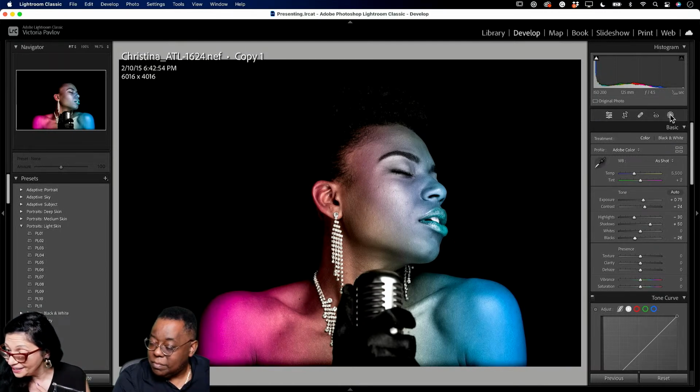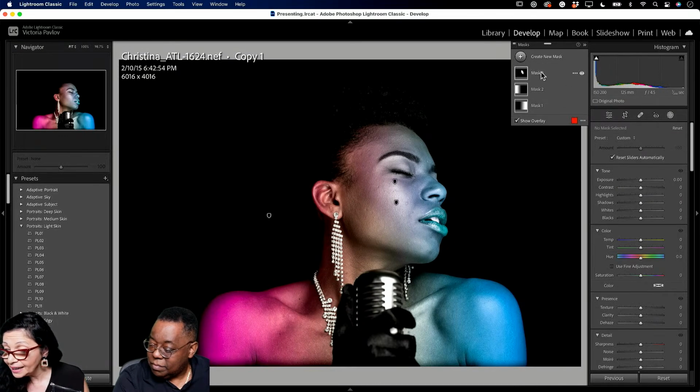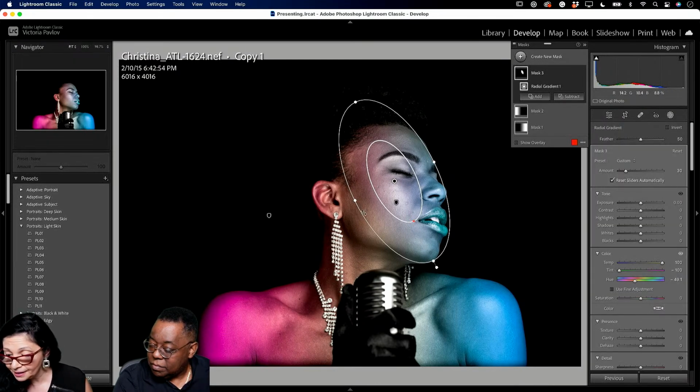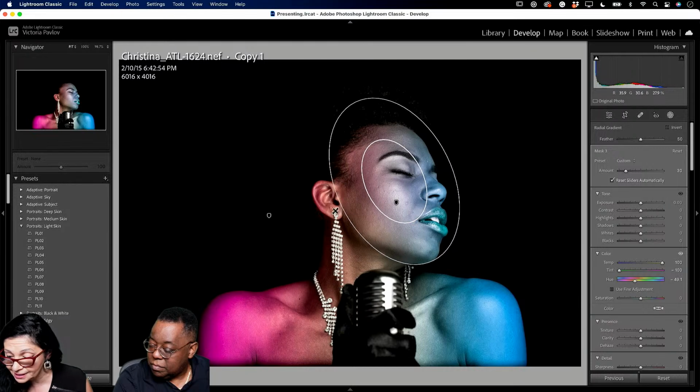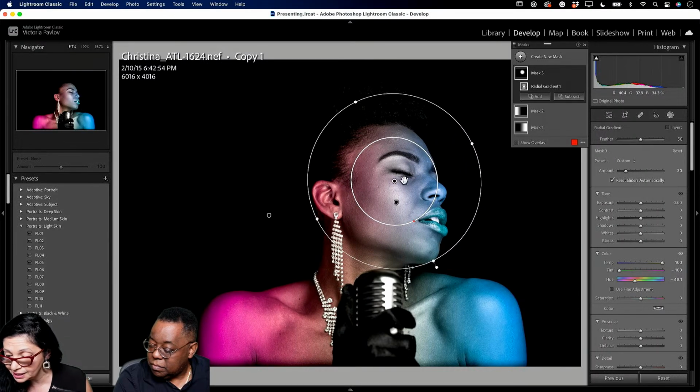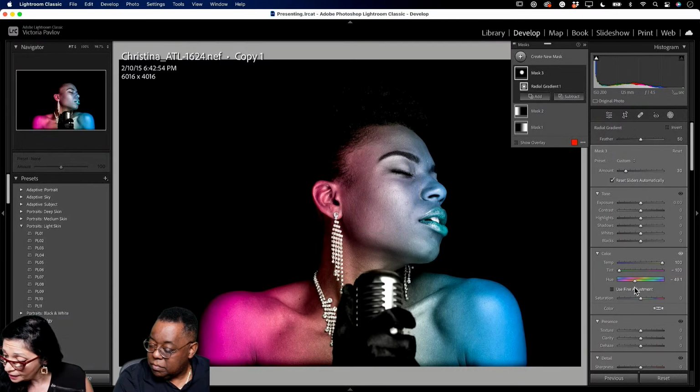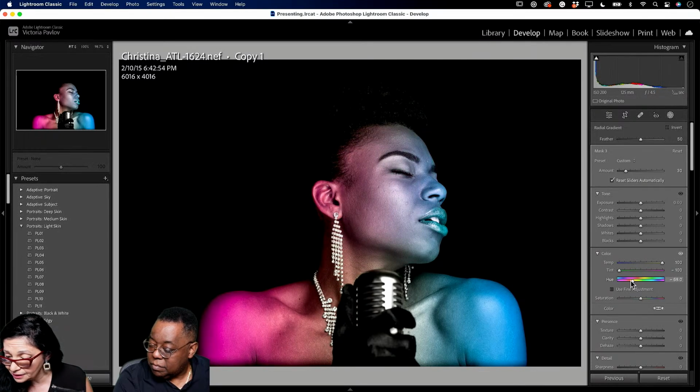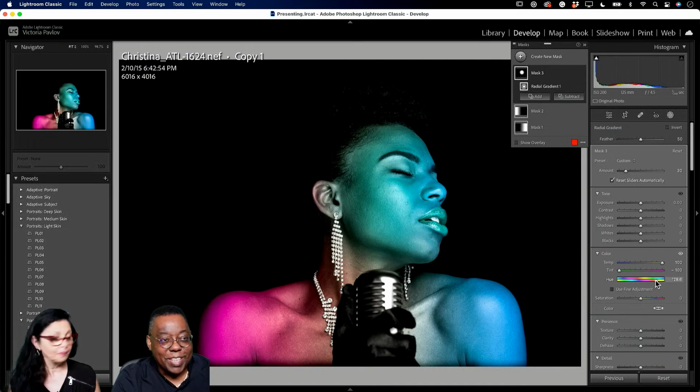And the best reason why I love working with masks in Adobe Lightroom, I'm so happy we finally have it, is that I can click on any mask at any time, and I can adjust my mask. For example, right now I want to just expand it just like that, and maybe I will just add a different color. Just like that.